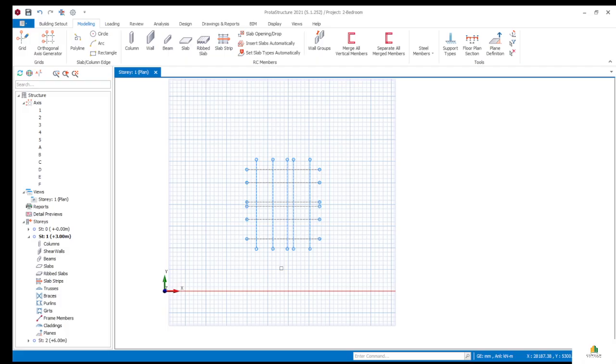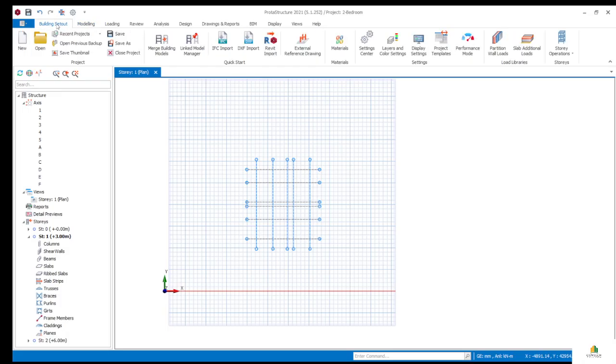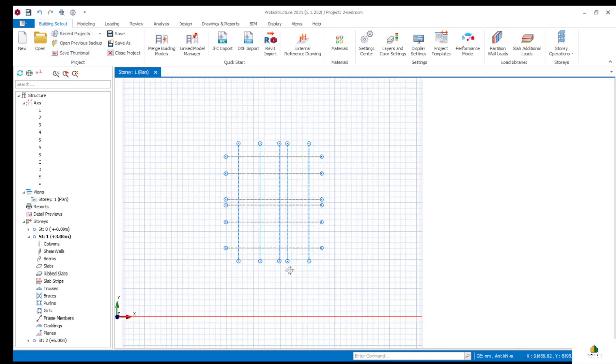So what we are going to do now is go to the building set out again. Then we go to story operations, where the story is, click on it, then you see a drop down, then you go to edit story. We are going to do something there. We are going to check our foundation depth, and let's say the columns are moving through all the stories, through story 1, story 2, story 3 without any changes.